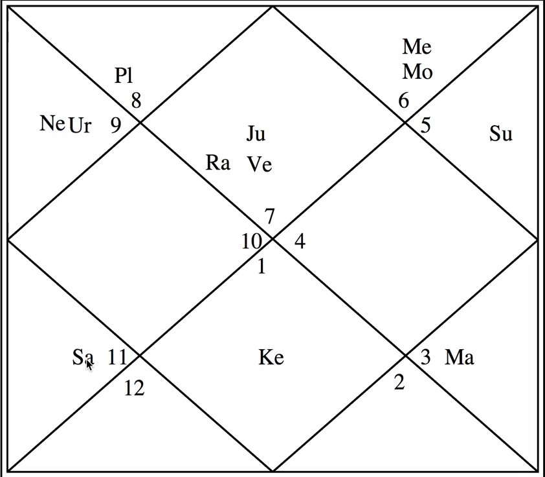Okay, so this indication tells me that this is aspecting the seventh house, because wherever Saturn sits, it aspects the third house from itself. Aspect, we will discuss later, means trying to put its energy there. So there is likelihood to be some delay in the marriage and fifth house matters of children, or a few breaks in love and romance relationships, because the fifth house is love, romance, relationships, etc.